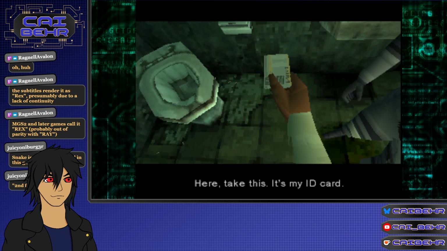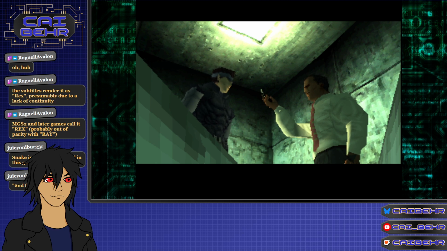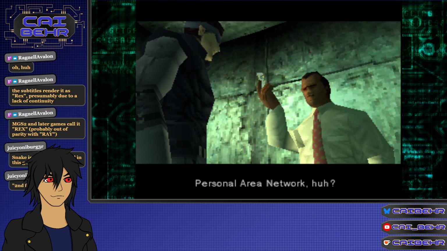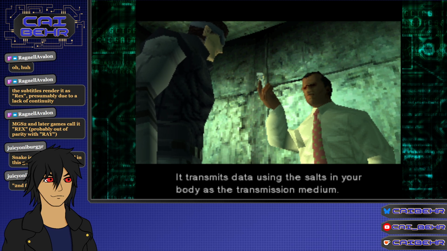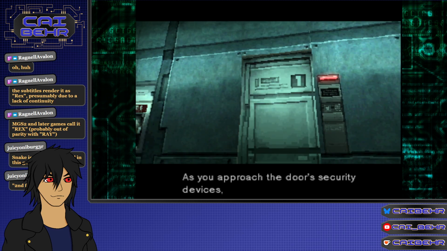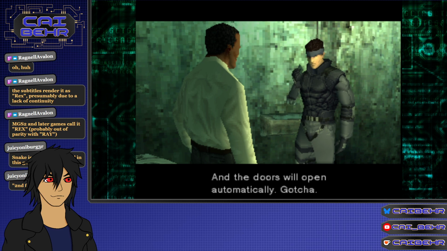Here, take this. It's my ID card. It'll open any level 1 security door. Hell yeah, level 1. Hand card. It works together with your body's own electrical field. Personal area network, huh? It transmits data using the salts in your body as the transmission medium. As you approach the door's security devices, they'll read the data stored in the card. And the doors will open automatically. Gotcha.